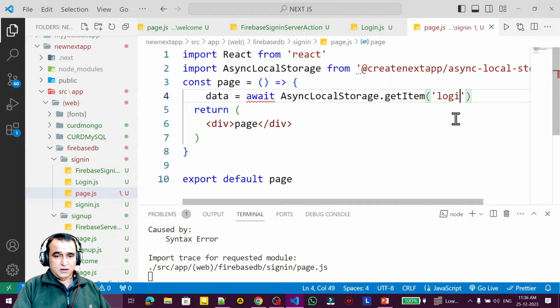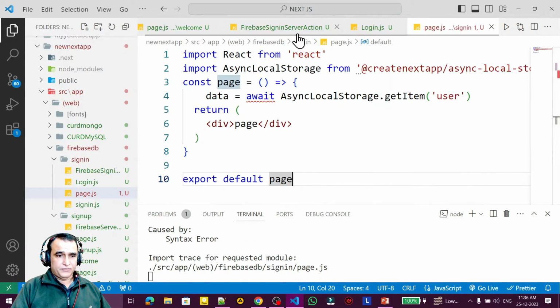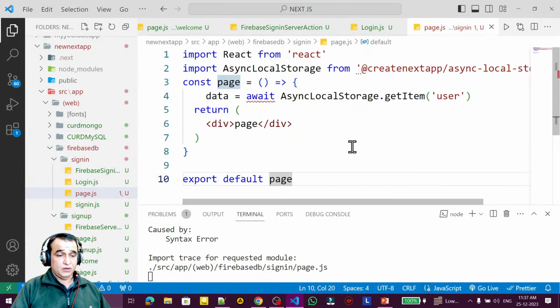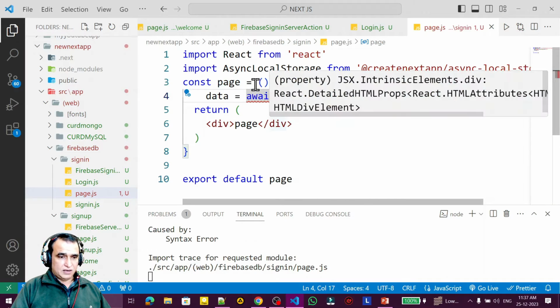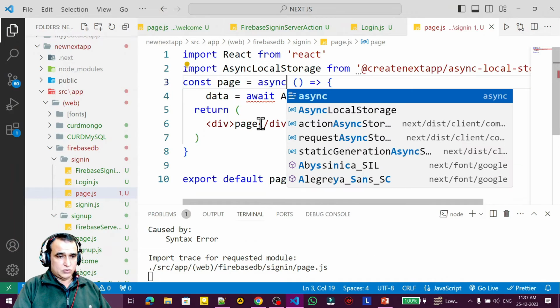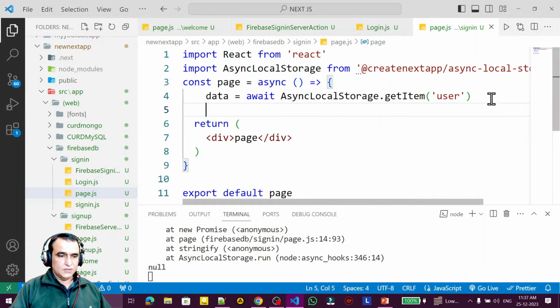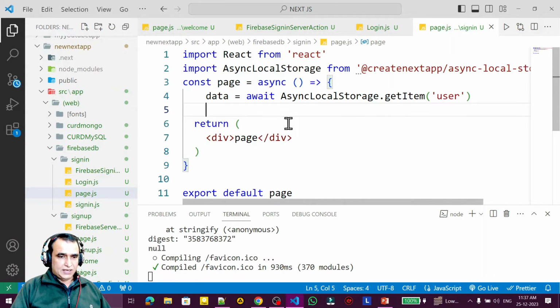I say here login, sorry, I say here user, because we have saved this as a user here, and then we have to read this information. So we are reading this information, and because it's an async await library, I put async here also right now, because we have to remove this error. We have data here. Now what we have to do, if it is okay, then I have to reach the login page, otherwise we have to reach the welcome page. That we have to check.